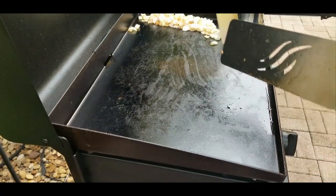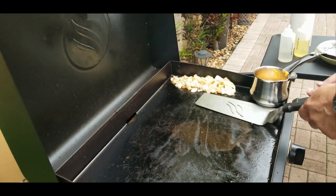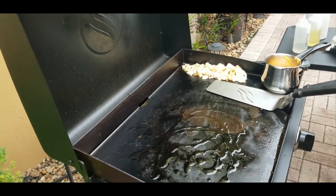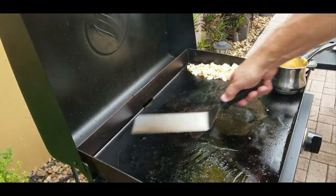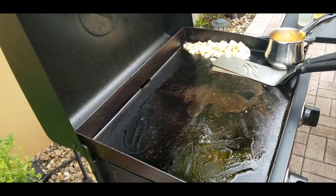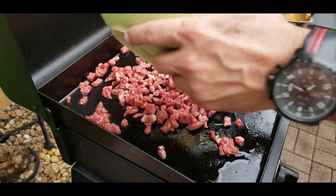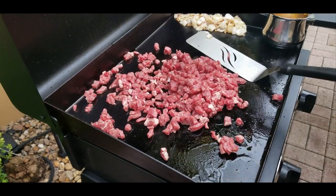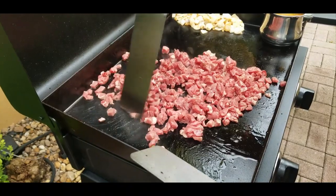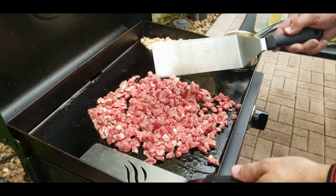We move the onions over and make some room for the next main ingredient, which of course is the beef. We add a little bit of oil and spread that out. Grill is on medium to medium high at this point, and we're just going to put it down. Look at those beautiful cubes — that is a good-looking ribeye right there. Absolutely beautiful. You can see there's some fat in there, which is where you're going to get the flavor, but it's still a nice mixture of diced-up ribeye.